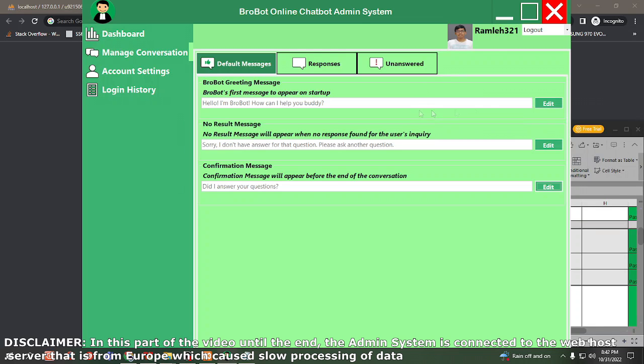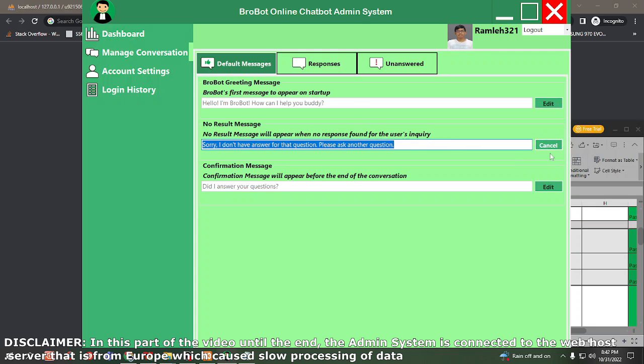So if I click first the BroBot greeting message, and I click cancel, wait for a while, boom, it goes back to the previously saved message.